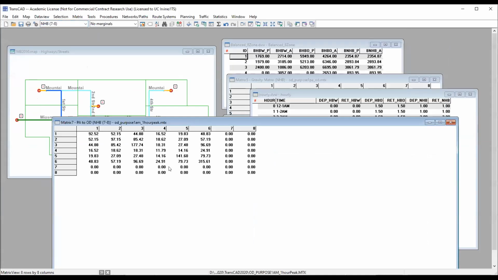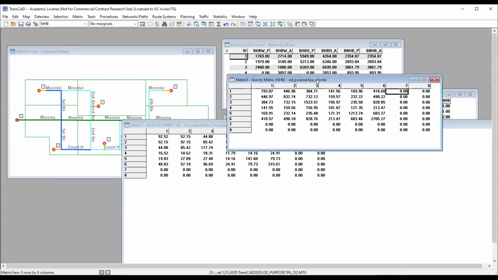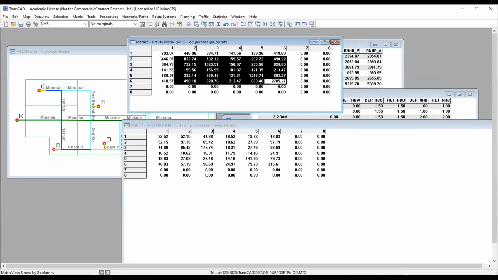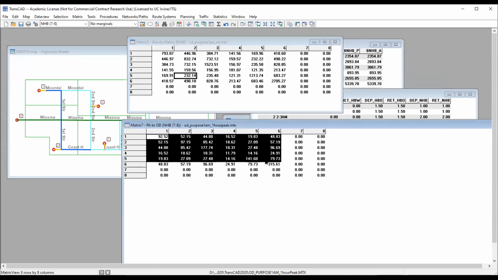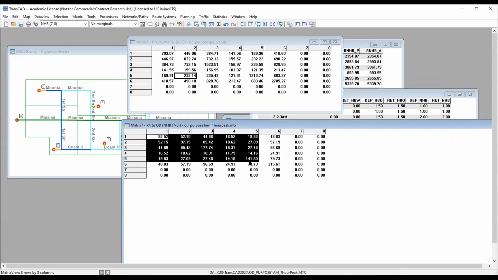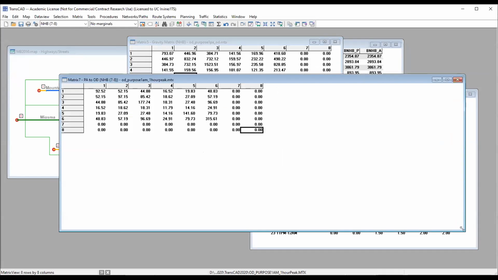You should check this matrix with the matrix you got before. So that's 24 hours. See, the numbers here are huge. And here the numbers are much smaller because that's 1 hour over 24 hours. Even though that's a peak hour, it's still going to be much smaller than that. Always check that your numbers are reasonable. So that's it.